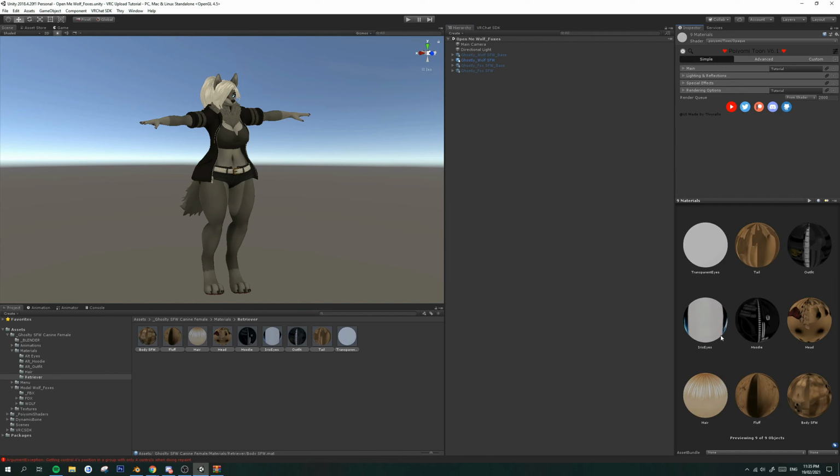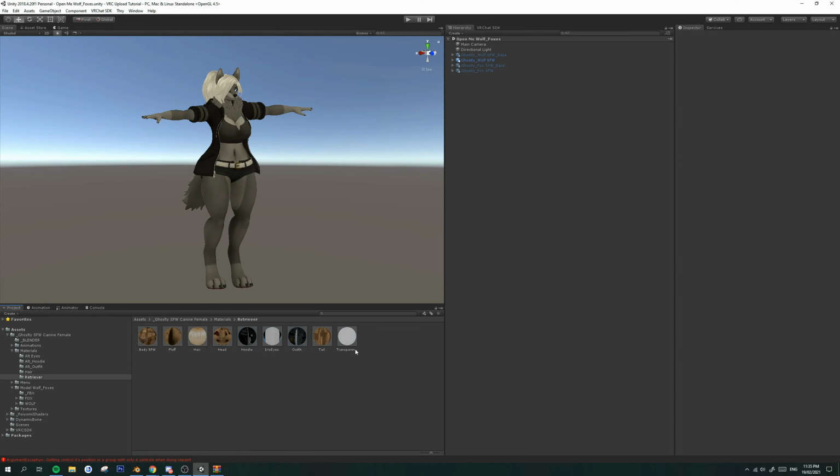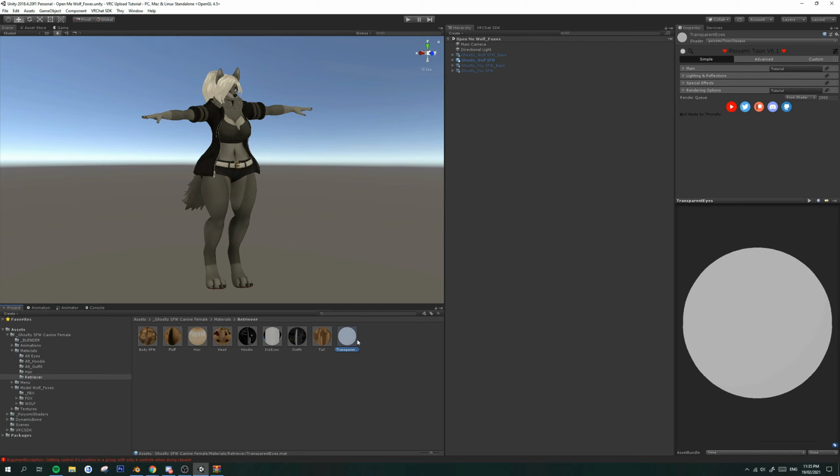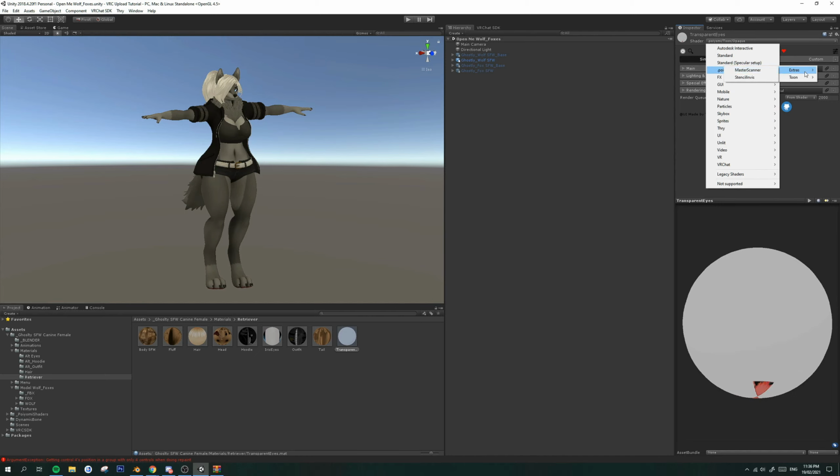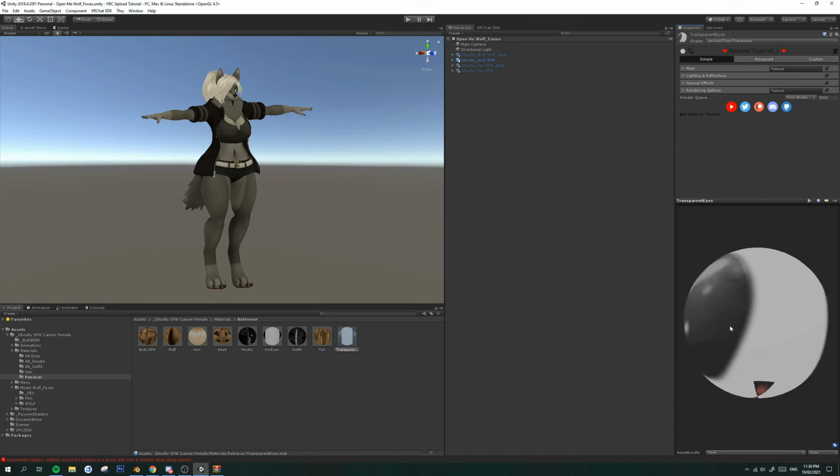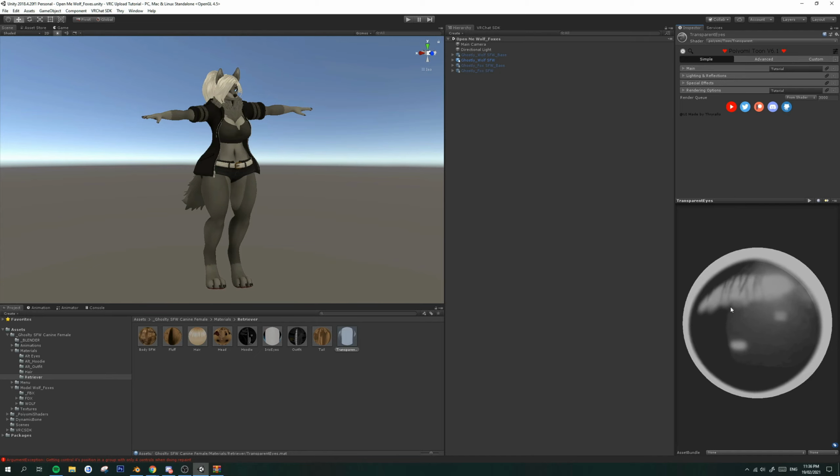Now, the majority of this is going to need transparency. The only thing that needs transparency, I believe, is this one, transparent eyes. This has the blush as well, because in my old models I had it separate, but I think it's better to have it included in just one material. It's more optimized. So go to Pyomi, select transparent. Should be transparent.